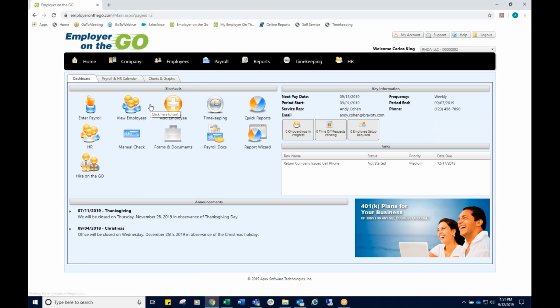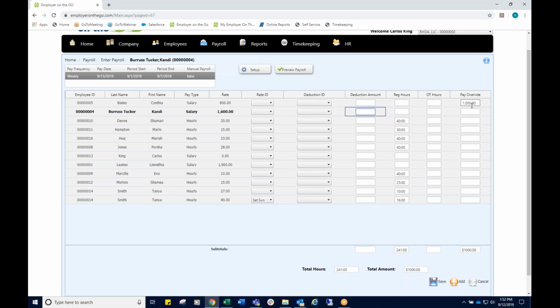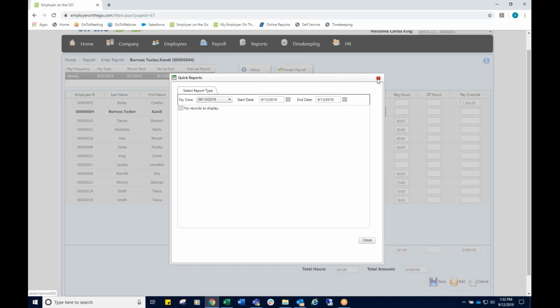Now you can enter payroll, and on the payroll, you will be able to see this employee's setup. So her rate is $800. Let's go ahead and override that to 1,000. And let's say that she's going to pay $1,000. So we know that 500 is going to go for federal because we set up a flat $500, and then we did 10% for state. So 10% times $1,000. So we'll know that $100 will be going for state income tax. So we set that up. Now let's go ahead and preview our payroll.